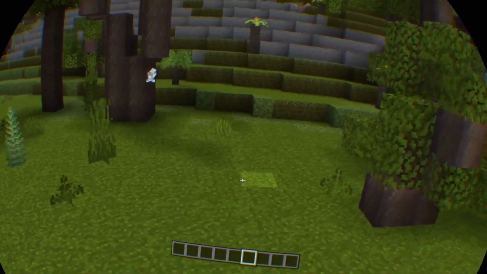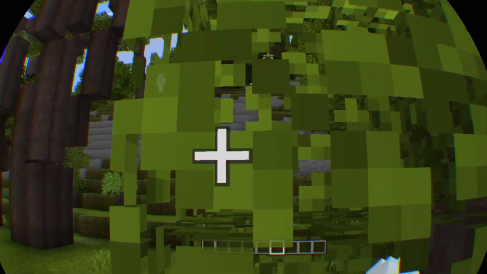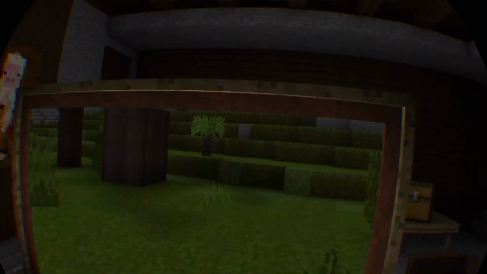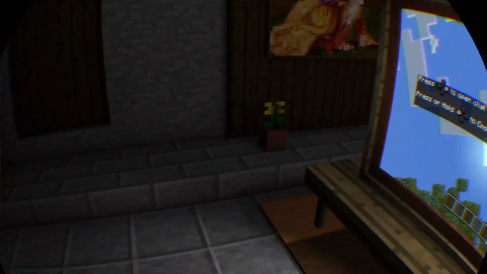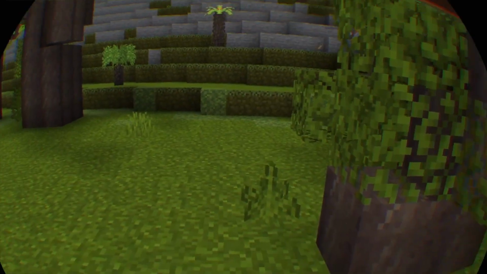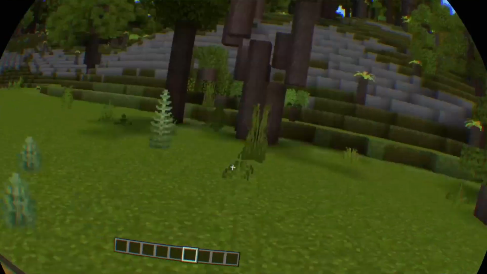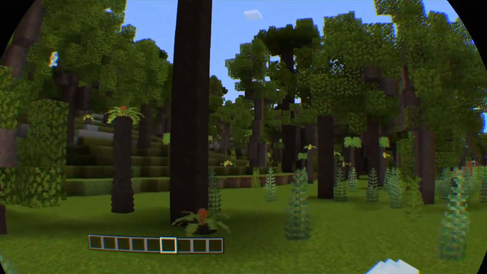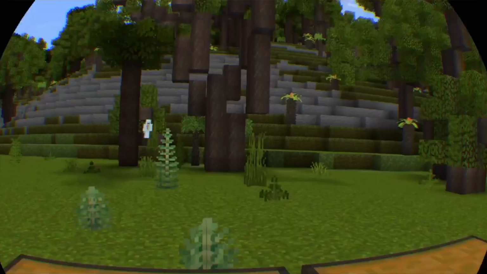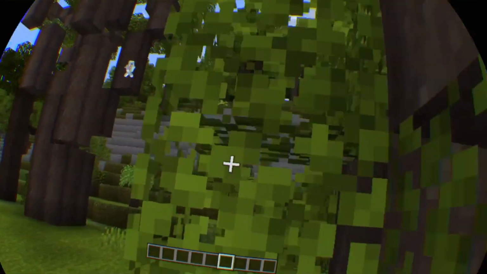As I got everything in the chat, wait, why am I so tall? Wait, let me see if I can fix it. What in the world? Alright, I'm gonna leave, I guess, and then I'll rejoin the world to see if that fixes it. Alright, guys, I fixed the problem, and now I am normal height.